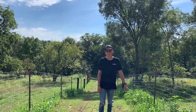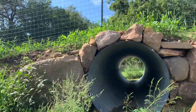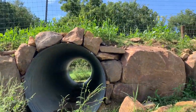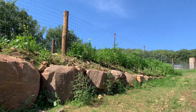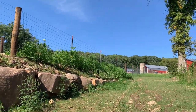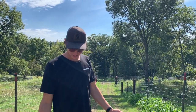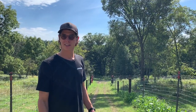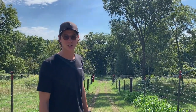So this is the top of the goat tunnel. There's a culvert, a 4 foot in diameter culvert by I think it's 25 feet long, directly below my feet. There's fencing on either side of me, and this just divides the two pastures from one another, so the goats can't necessarily get into this area and out into the rest of the yard. So kind of neat. Looks like our customer has already taken advantage of this and driven down here. You can kind of see the tracks in the dirt.